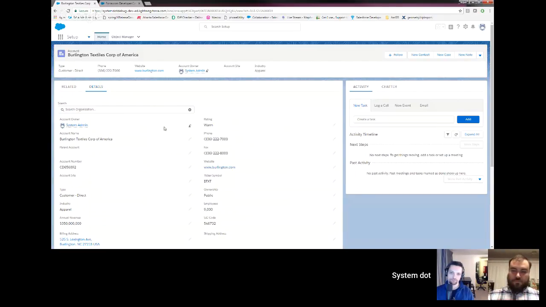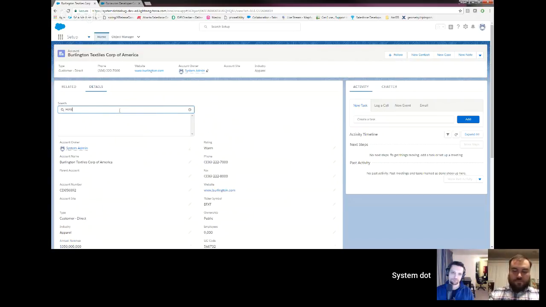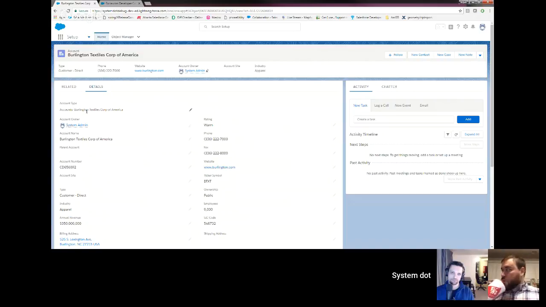We can double click into this, and what's going to allow us to do anything here is that once we actually start typing into this field, and you can see right now I've got this associated. I'm on an account and I'm associated to an opportunity, but I can start typing in pretty much any type of text that might be existing in my org. And actually go back to Burlington, because we did have an opportunities Burlington as well as an accounts Burlington. So now I've actually associated this to an account record, right?